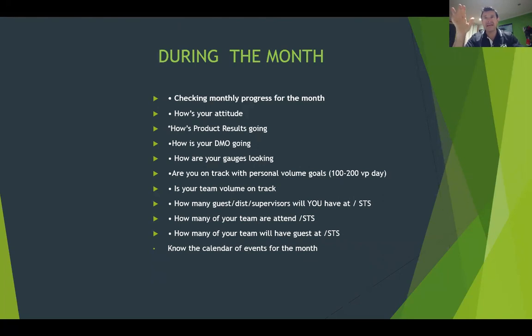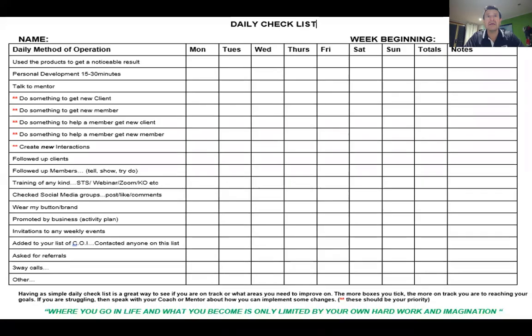And at the end of the day, you're all responsible for your business. You can get onto the Facebook group. You can check the files. The updated calendar is in there every single month. So if you turn around and say, I didn't know, no, you didn't check. There's a big difference between didn't know and didn't look. Okay, so make sure you know what's going on there because you are responsible for that stuff.